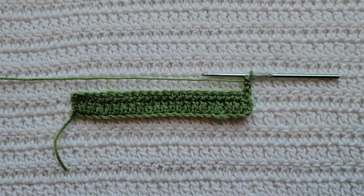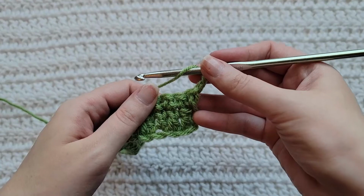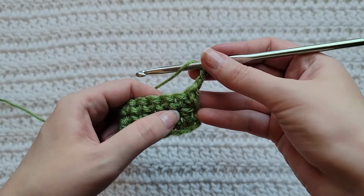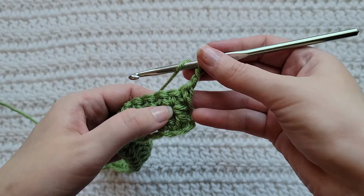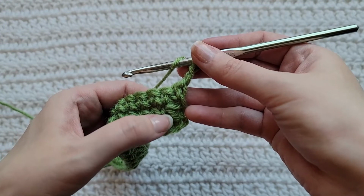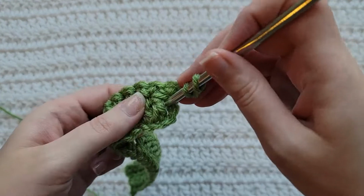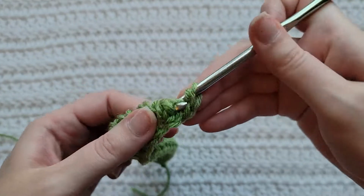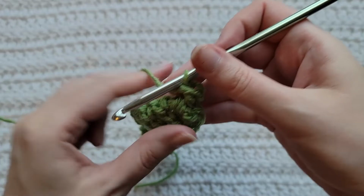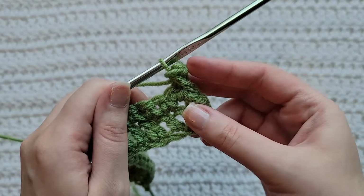To start row 3, make 2 chains. For your first stitch, you're going to skip over row 2. You're going to be working into the first stitch of row 1. You're going to make a front post double crochet over this double crochet in row 1. So that's how that's going to look.